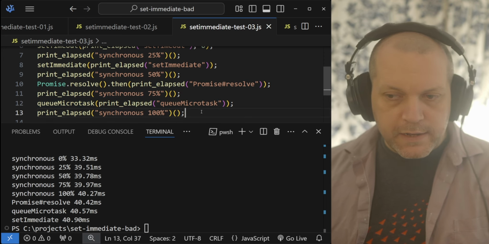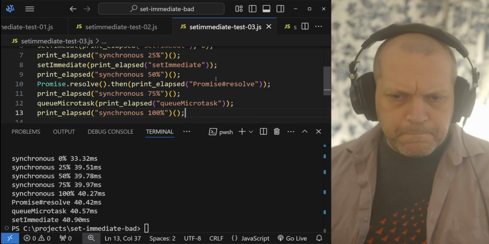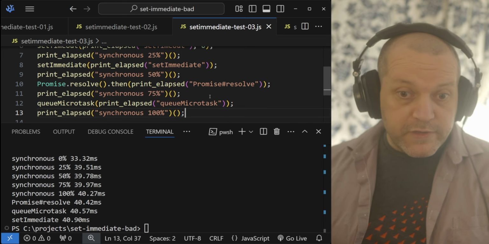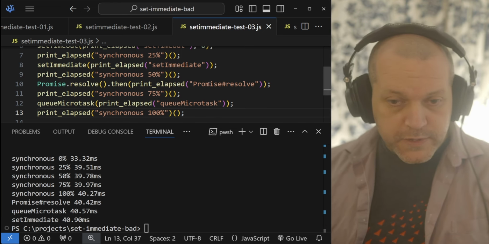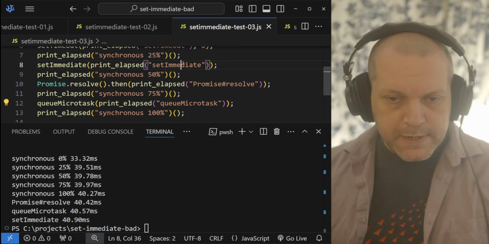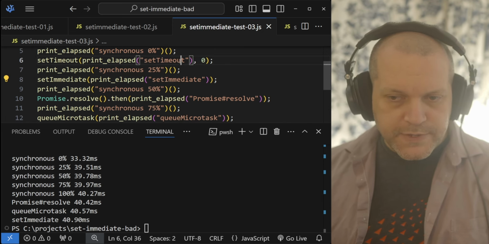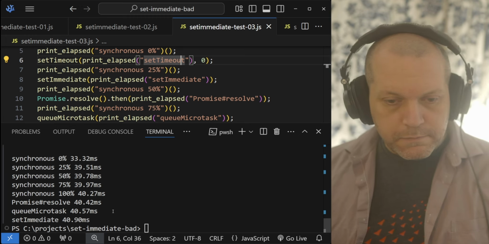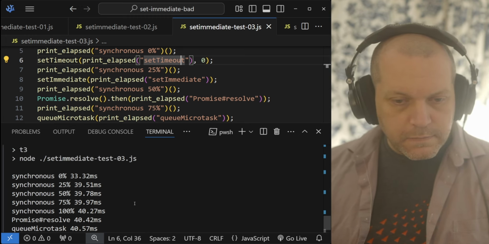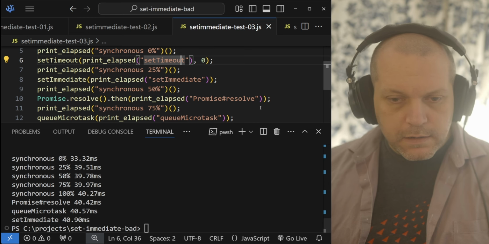So we might expect, based on the previous test, Promise.resolve and queueMicrotask to come before setImmediate, which comes before setTimeout. And that is what we get.